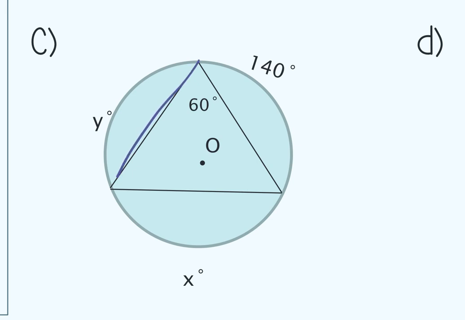70 degrees. This one. You're right. This one would be 70 because it's half of the 140. Good. What else? I know that x is 120, it's double 60. Good. This would be the 60. That's a fine one. So this is 120. X is 120. And then how do you find y?